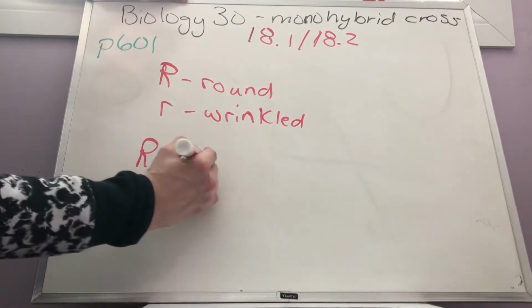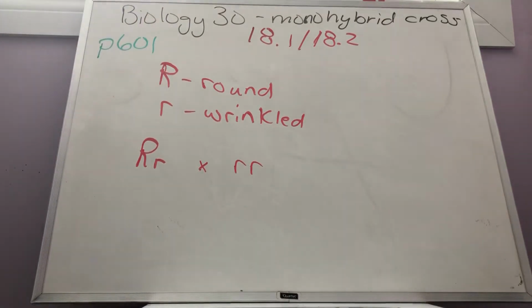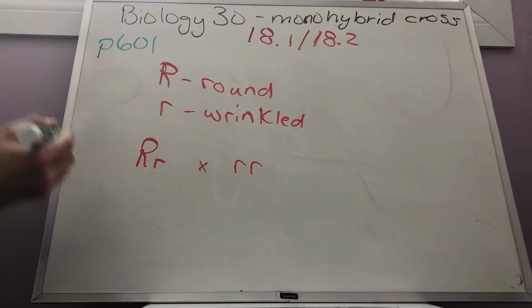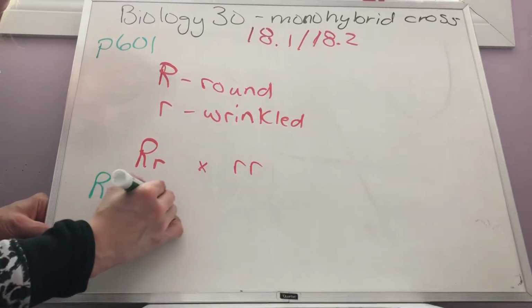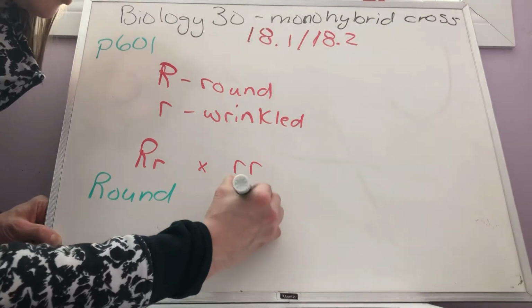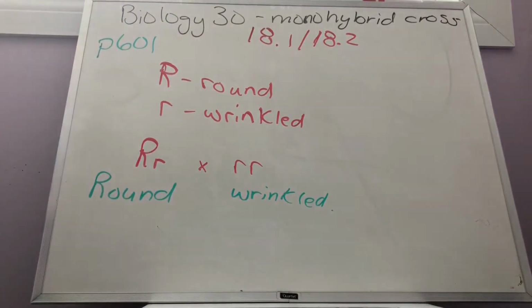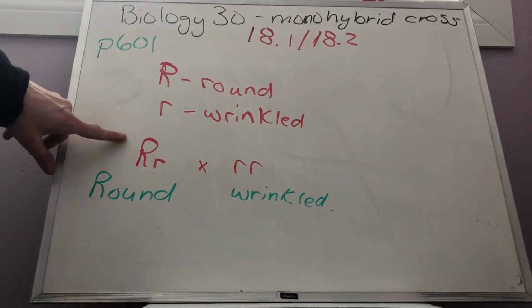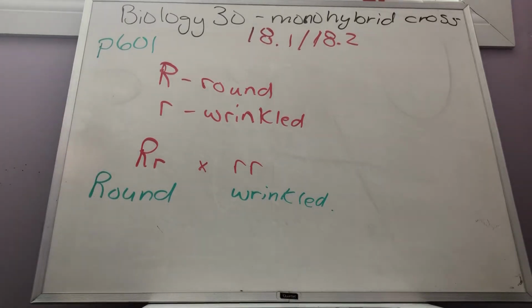So that's one plant, and we're going to cross that with a wrinkled seeded plant. So that's genotype. And just a reminder that phenotype, I'll put that here in green, the phenotype would be the fact that the first one is round, what it looks like, and the second one is wrinkled. That's phenotype. There we go. So we have that set up, so that's the cross right here. Determine the expected genotypic and phenotypic ratio of the progeny.